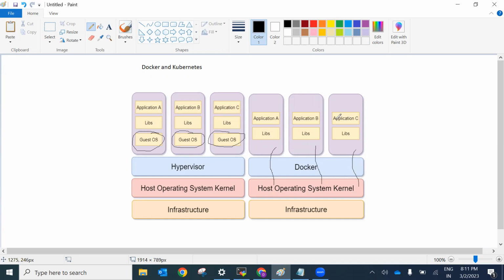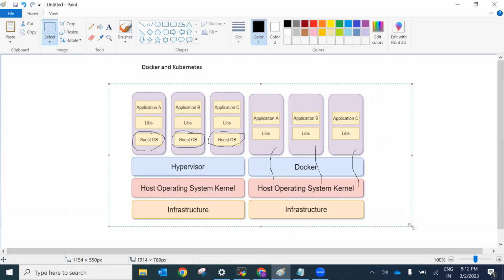And please observe that these containers are nothing but isolated environments. The containers are isolated environments. That means they are isolated in some aspects in which they should be isolated, and in some aspects they are using the common resources. What are the common resources? The common resources of the host machine: the memory, CPU, disk, and the kernel. Okay, so this is the difference between hypervisor and Docker.